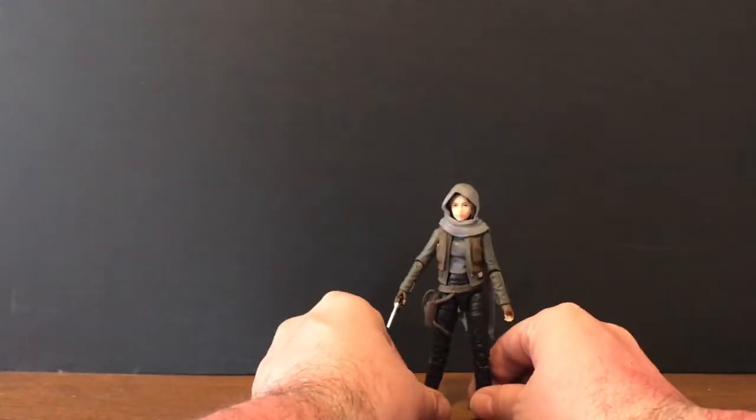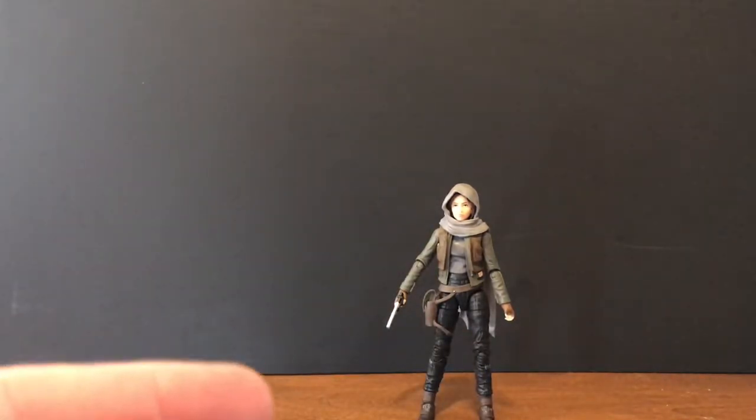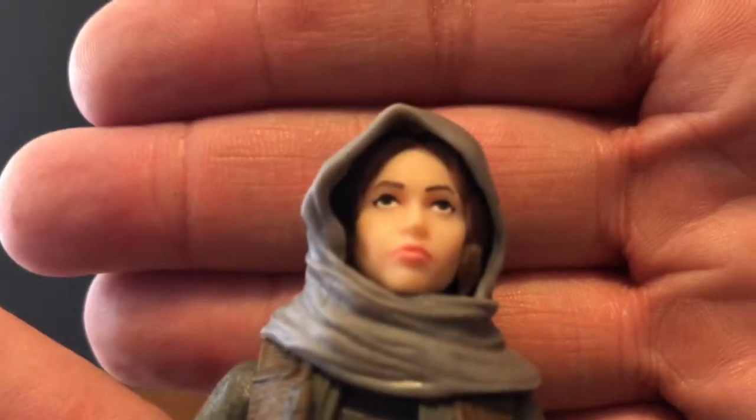So bringing back the toy. And there it is. This is from the Black Series. I wasn't really impressed with this one. I like the one from the last Star Wars movie when they had, I believe it was a character Rey. But let's take a good look at this thing. Let's bring this up close. Let's take a good look at that head sculpt. Kind of looks like she's looking up.